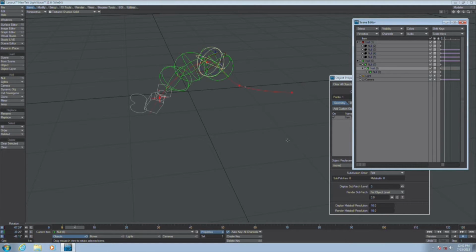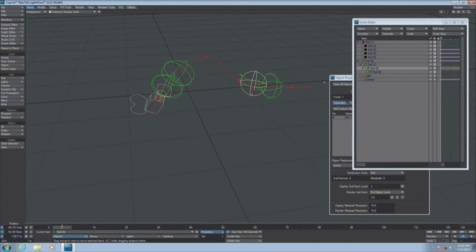Another thing I want to point out is, again, if you move the child, it won't affect the parent. So this kid has a kid parented to it, so it's all of a sudden going off in the distance there. And that's no different than if these guys were not controlled by the spline. The kids can't move their parent.